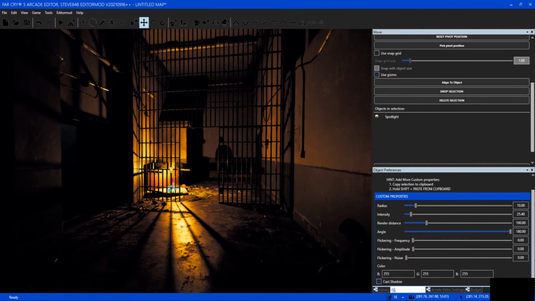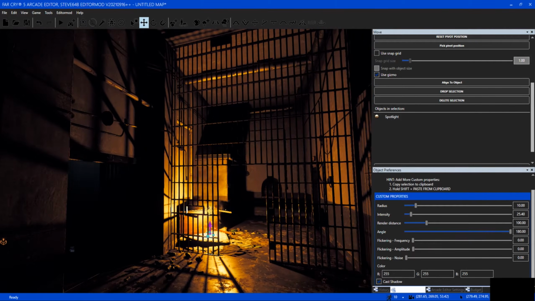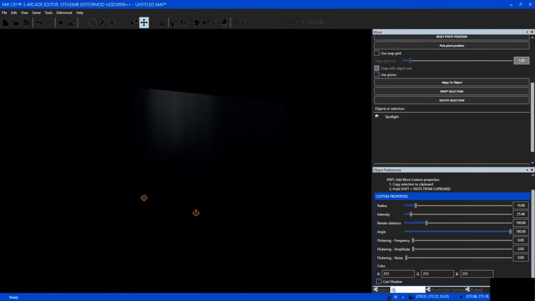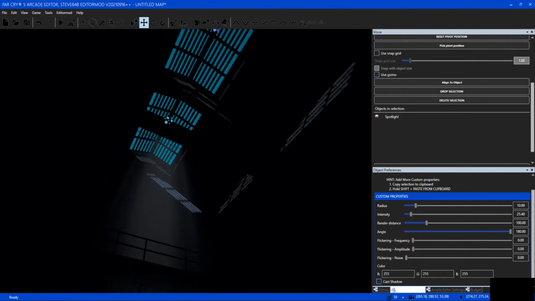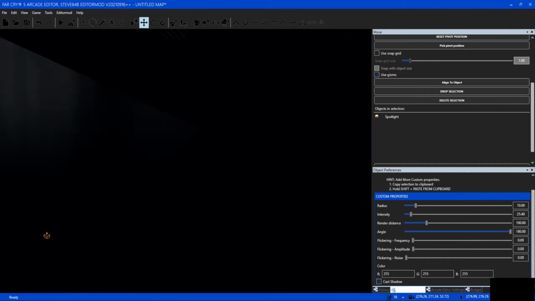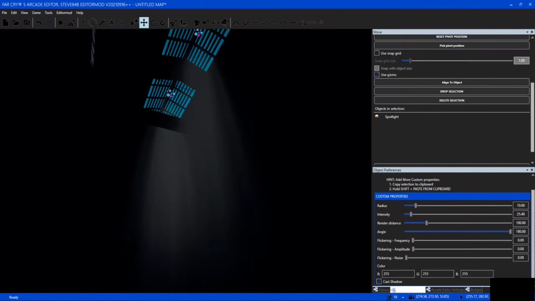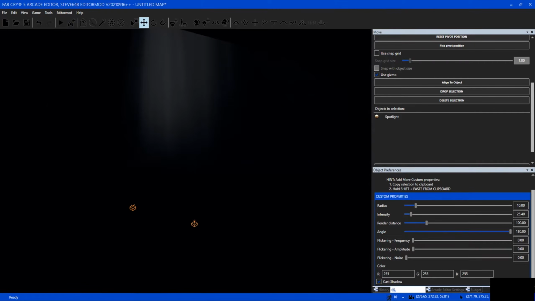The shadows are really nice. And then you have the main room here. This is really eerie. But I would like to have some sort of lighting in here.